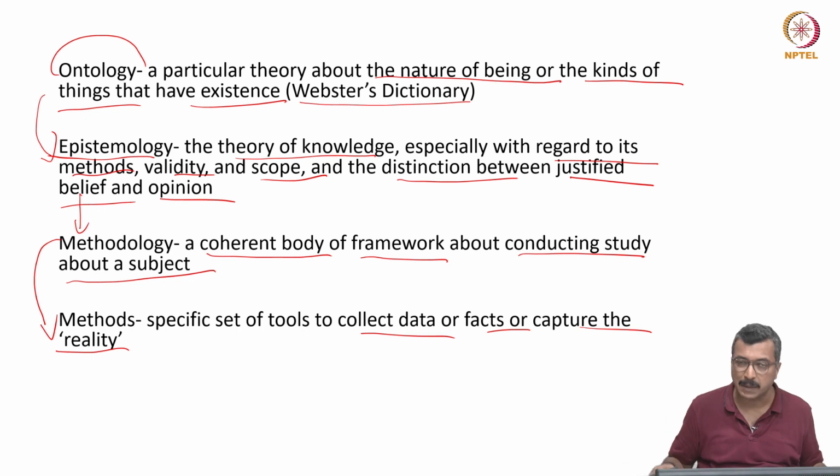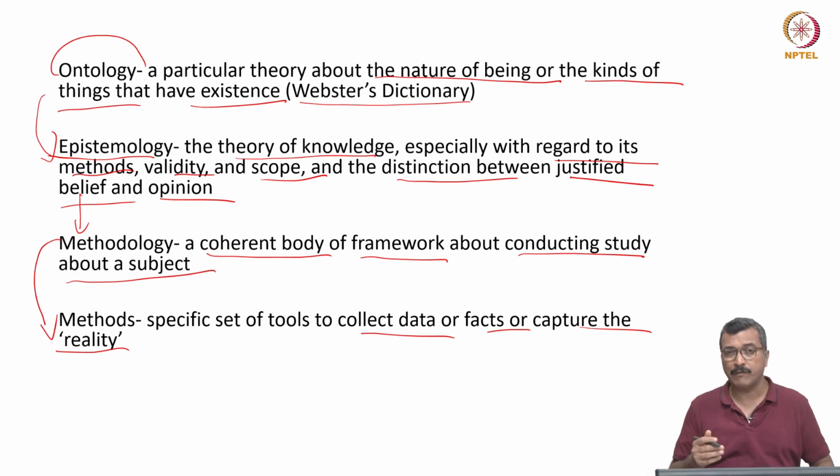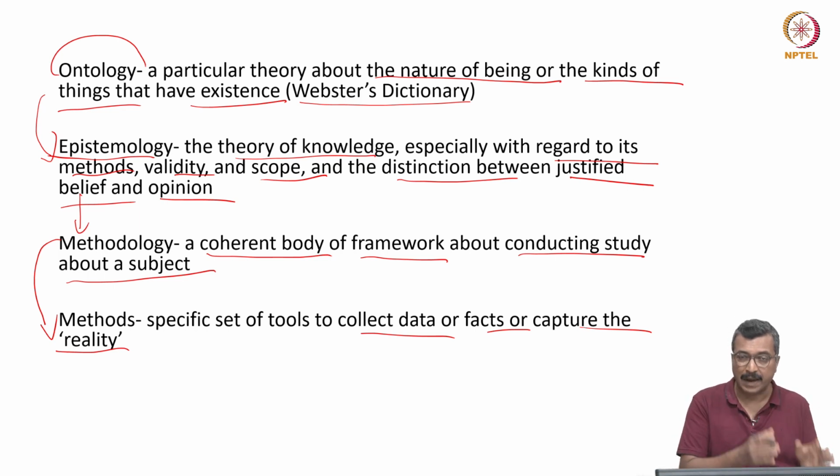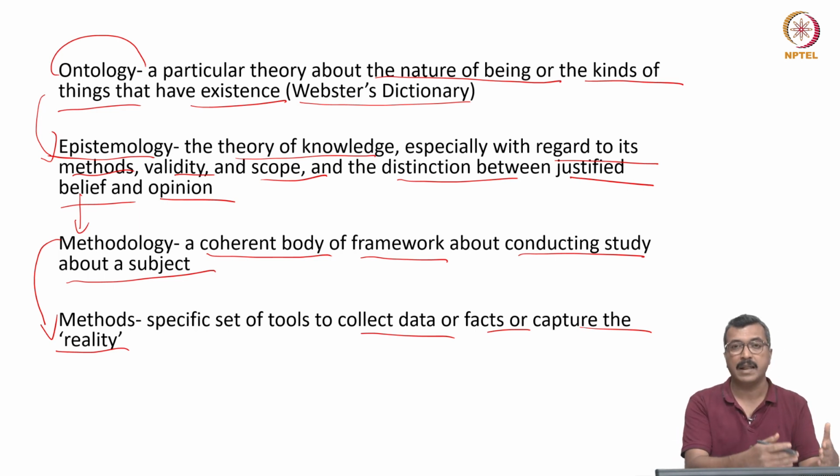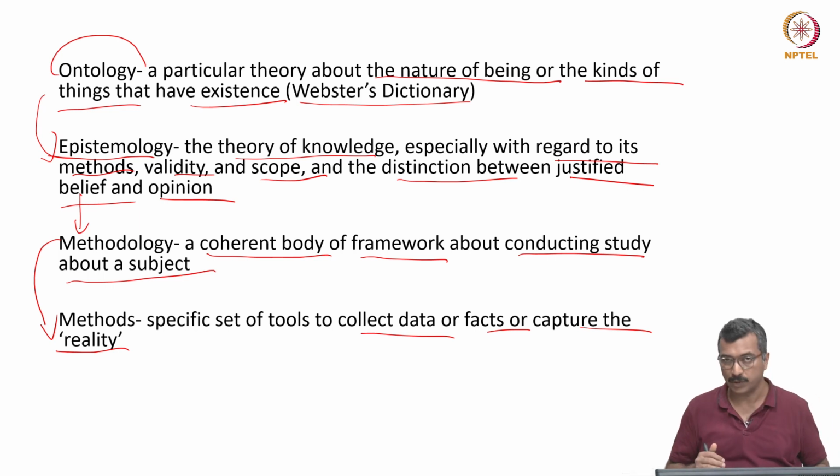is a theoretical explanation about why you should use a particular method and not the other. For example, whether you have to use a questionnaire and conduct a survey, or do an in-depth interview, will be influenced by the methodological understanding that you have about the research problem at hand, which will draw from your larger epistemological understanding of that, which would actually address this question of ontology.